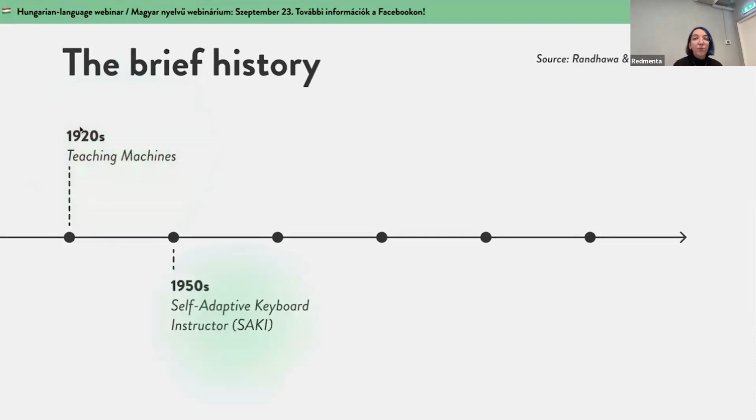As a next step, in the 1950s, the teaching machines led to the development of adaptive teaching machines, known as the self-adaptive keyboard instructors. They were invented for typists to practice their writing skills, and it presented tasks according to the typist's speed, skills, and mistakes they made. However, it was limited to physical skill improvement because of this keyboard that the typists used. So in the 1960s, scientists tried to improve the self-adaptive keyboard instructors, and this led to the computer-aided instruction systems, which could focus on cognitive skills as well and had more opportunities for the students. However, it was a very complex and expensive system, so it was not widely used.